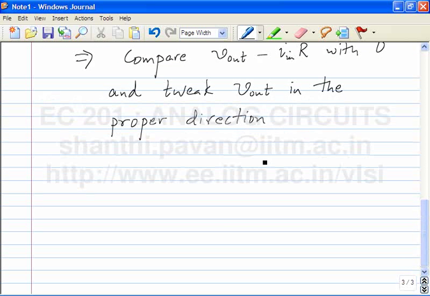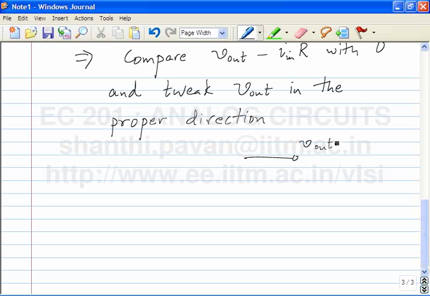Okay, so now we are in business. So let's say this is V out. I need to compute V out minus INR. So any suggestions on what you will do, which law you will use to subtract two voltages? What law did you use to subtract or compare two currents? KCL. So what law will you use to compare two voltages? KVL. Currents must be connected in shunt to add them. Voltages must be connected in series.